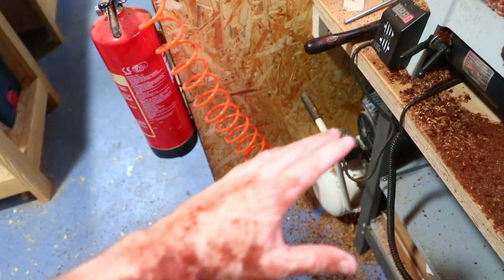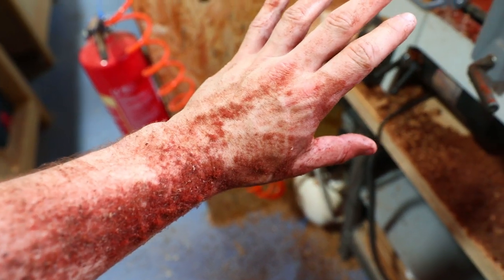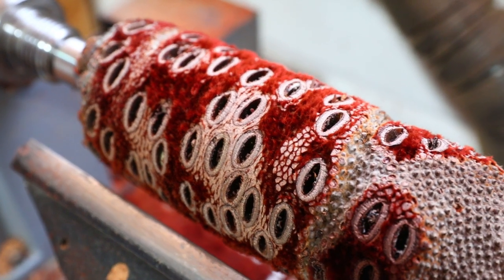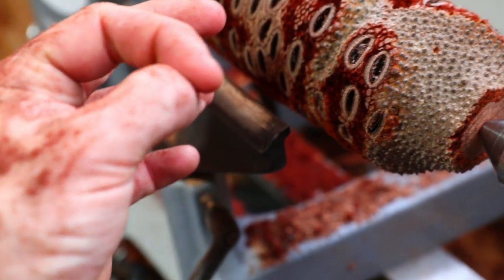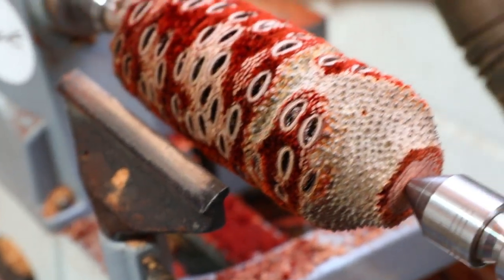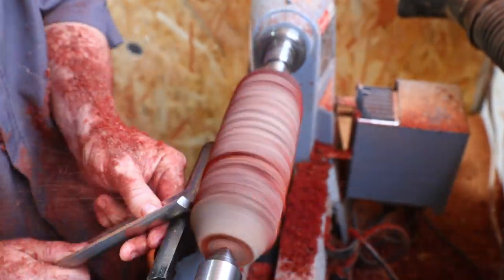Okay, so first observations. Ow, this stuff is like glass when it comes off. I realized how much that probably looked like blood on screen there. Look how fluffy this is. It's absolutely beautiful. But yeah, I guess all these little bits here, they're just coming off like bullets, and they really hurt. Really hurt. It's just like little shards of glass coming off and shooting your hands. But unfortunately, you can't use gloves on a lathe just in case they get caught. So, gotta carry on.